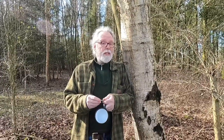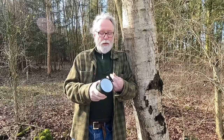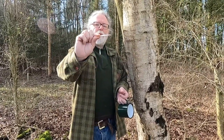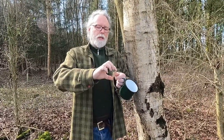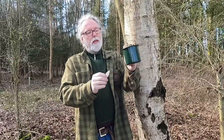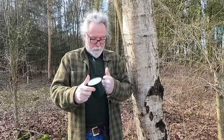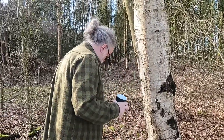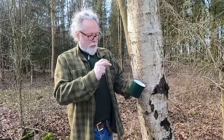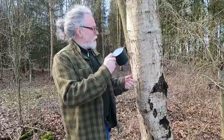We've shown you a way of drilling the tree to get the sap out, which is great if you're going to be making syrup or wine. But if you just want a cup of sap to drink, there's an old way of doing it which doesn't involve a drill - you can basically do it with your knife. I've whittled a little leaf shape out of birch - it's about two millimeters thick and pointed at each end, about four or five centimeters long. That's what's going to guide the sap away from the tree. I've also got a mug and a piece of string to tie the cup to the tree.